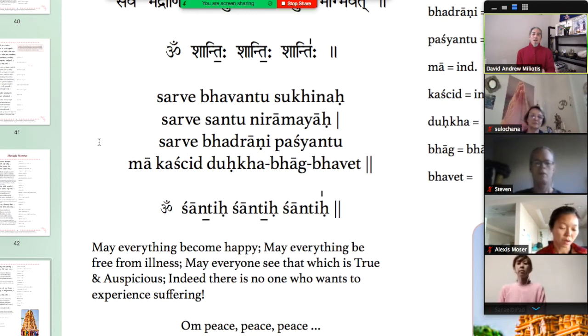Om sarve bhavantu sukhinaha. Sarve santu niramayaha. Sarve bhadrani pashyantu. Ma kashchit dukha bhag bhavet.